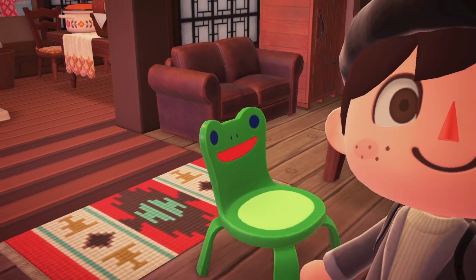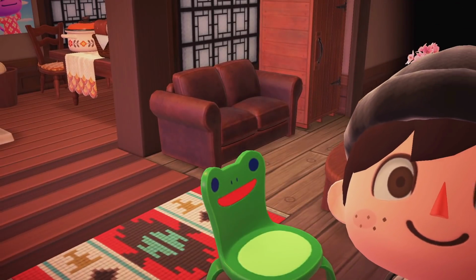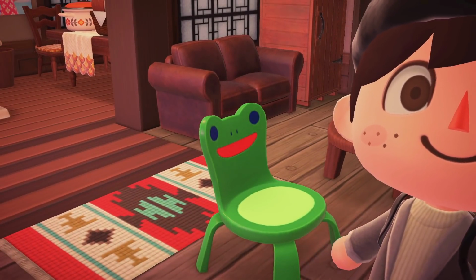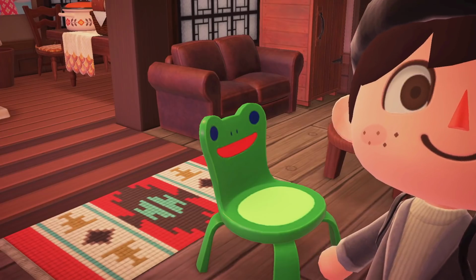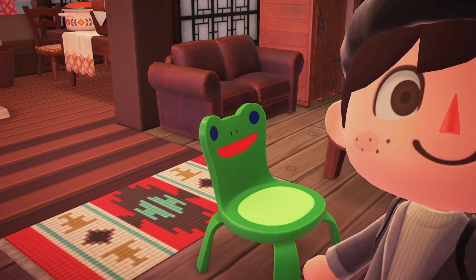Just listen to this. It's honestly a bit of a tragedy to me that they took away this little detail. I don't know if they just thought maybe it was too silly for Animal Crossing New Horizons, but then again, you can literally poop in toilets in this game, so I don't know why they would take away Froggy Chair's farting. Bring Froggy Chair's farts back.